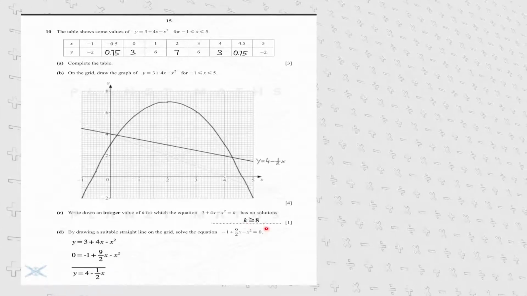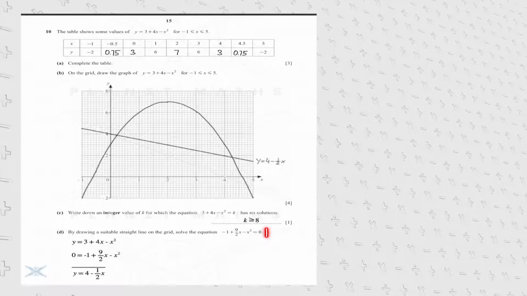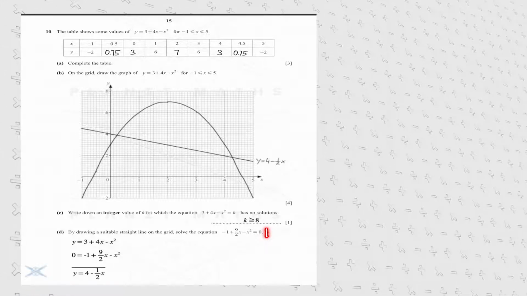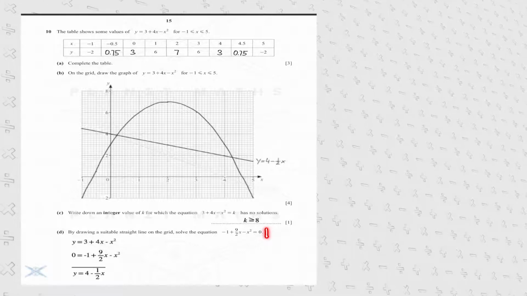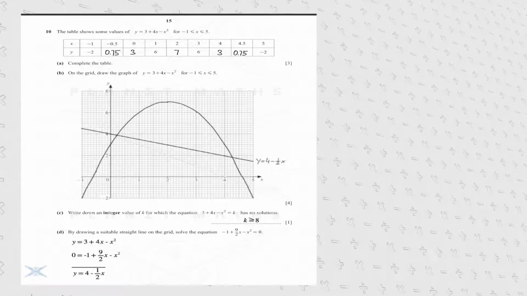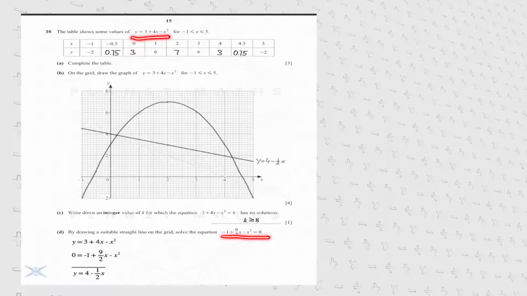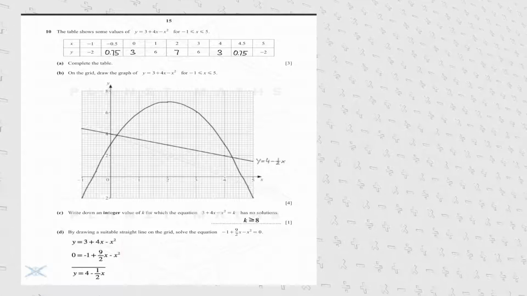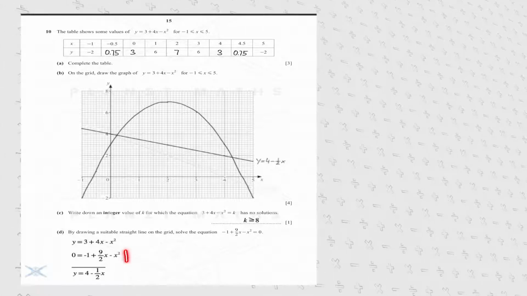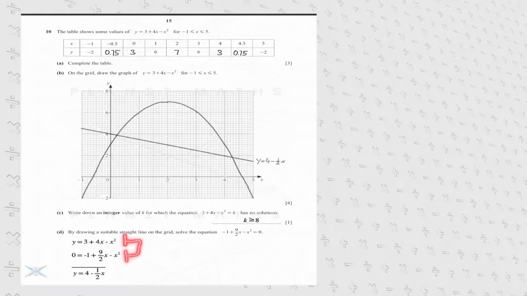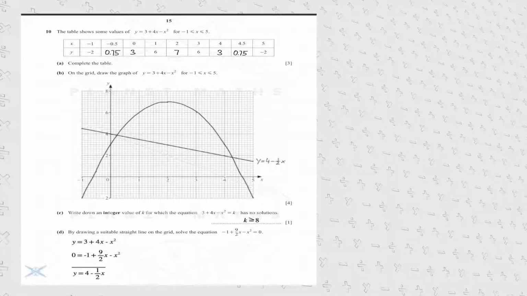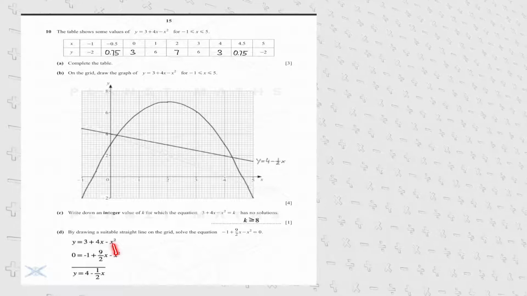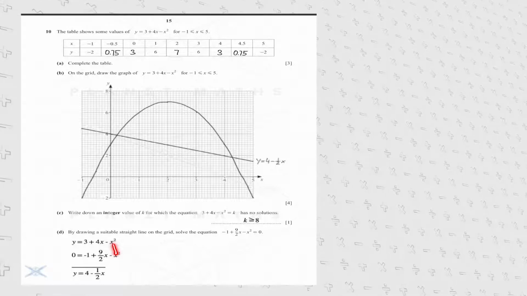Looking at part D of exercise 10, by drawing a suitable straight line on the grid, we are supposed to solve the equation -1 plus 9/2 x minus x squared equals 0. This can be achieved by setting up 2 simultaneous equations. And after writing those neatly above one another, we can see that if we were to subtract the second equation from the first equation, you would receive a solution resembling a line equation, since y minus 0 equals y and negative x squared minus negative x squared means that x squared gets eliminated.